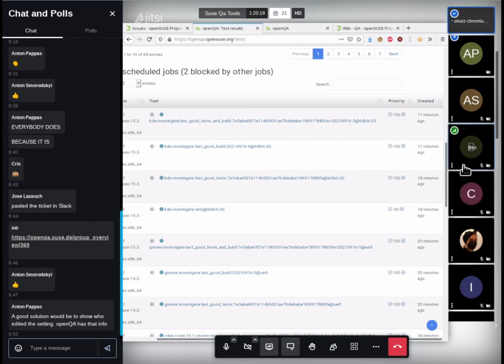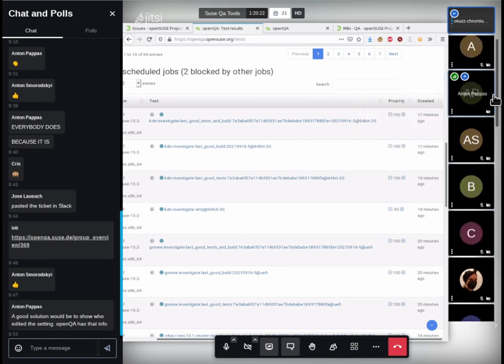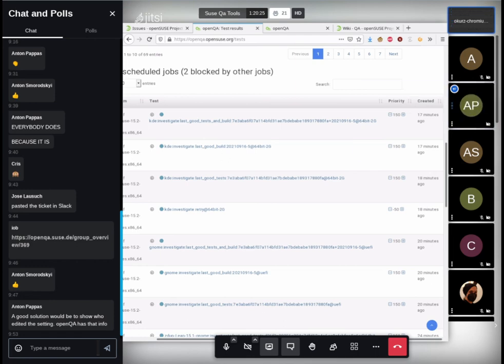Okay, so Anton Papas raised hand, would like to speak on. I'm not sure if I understood the problem correctly, but if it's about manually edited priorities and somebody has an urgent job and he just reduces it to get to the front, a good thing to do, and in general, is to show, where there are editable settings, who last edited the setting, so that you can ask him why he edited that setting.